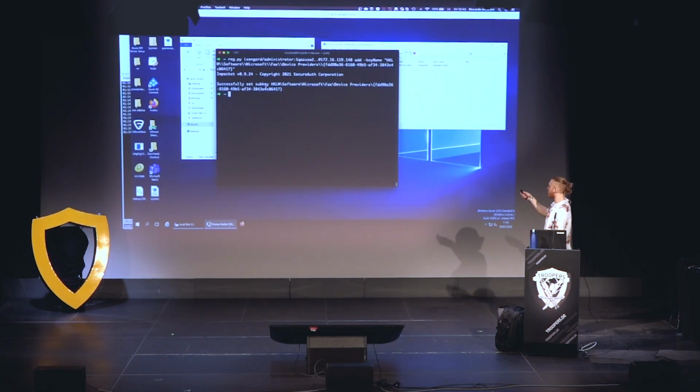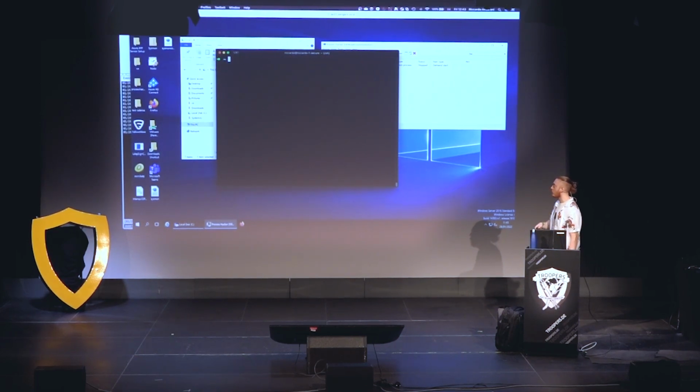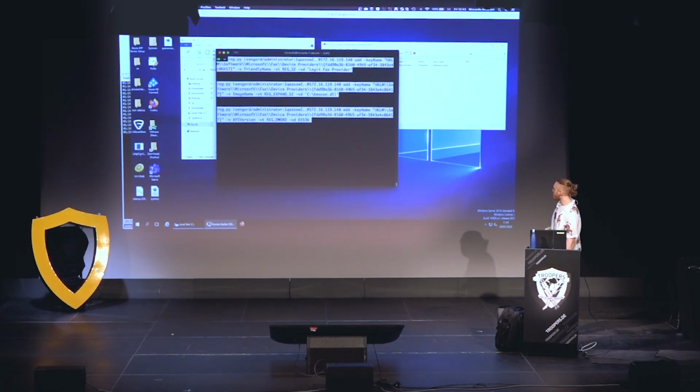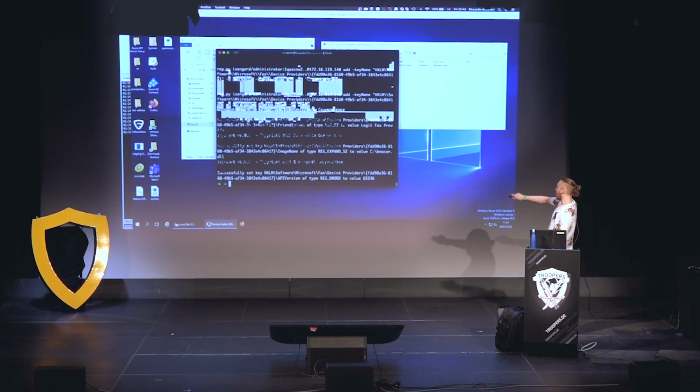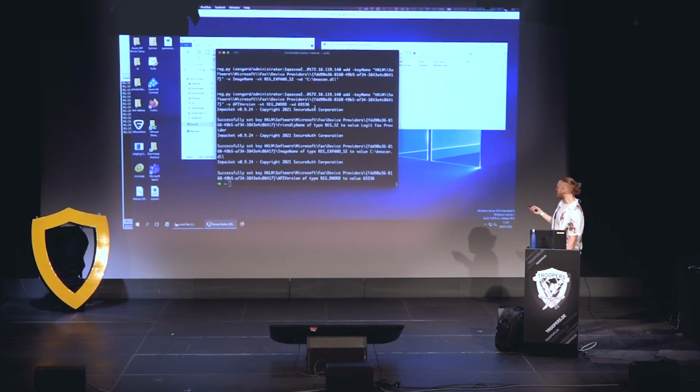And now we're just going to use the reg.py script from Impacket to configure all the keys needed for our provider to be loaded. Again, I've left them in the slides, and it seems that it worked.